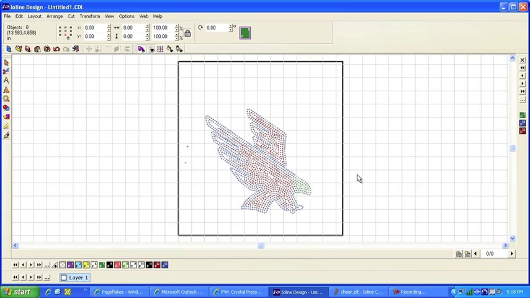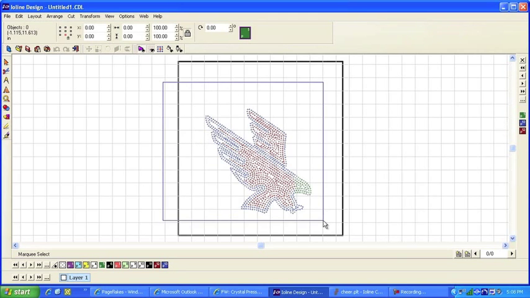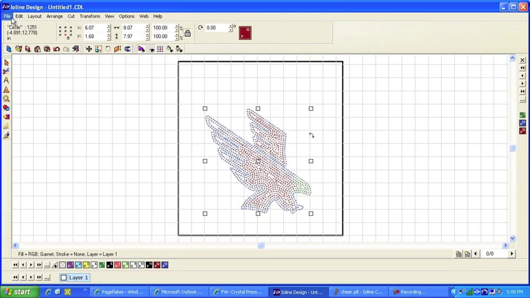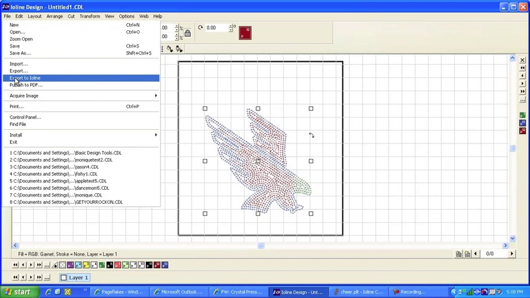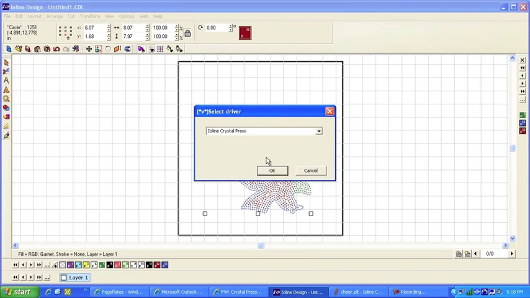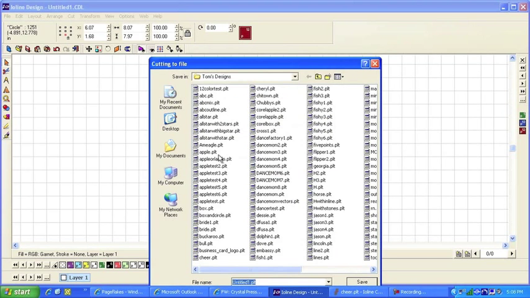But now we have our three colors. We'll delete these two stones. We'll select the entire design, and we'll export it to Ioline, to the Crystal Press, and we'll call it Am Eagle.